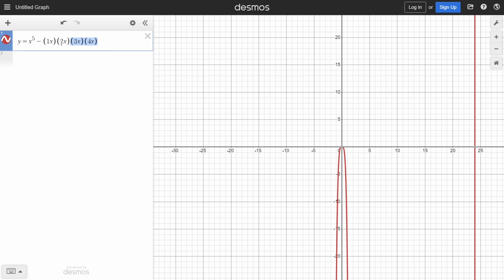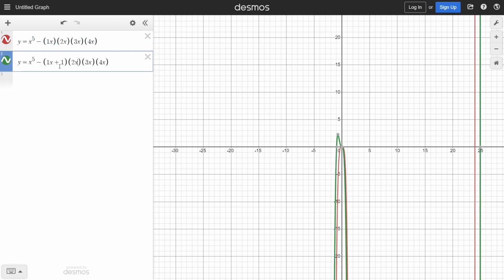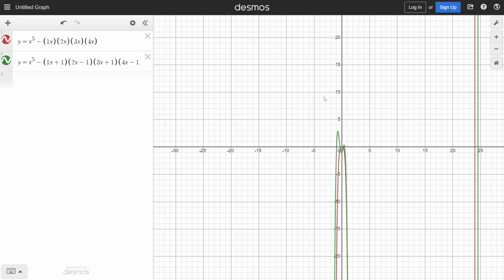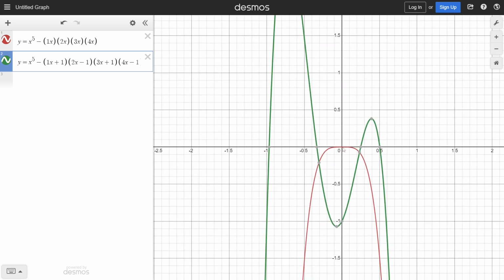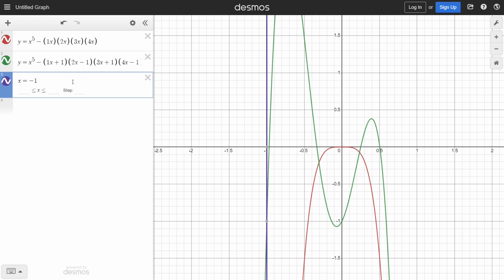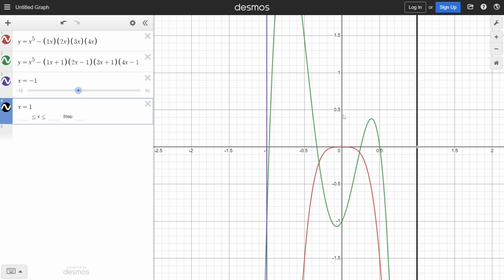So to get 4 questorial, all we do is we copy this, and here we add +1, -1, -1, +1, and -1. And you'll notice that the maximum solution is just slightly larger than 24. And the other important observation here is that if we zoom into this area, all 4 of our other x-intercepts are somewhere between -1 and +1, right? So if I put x equals -1 here and x equals +1 there, you can see that all 4 of these solutions are between these 2 lines.